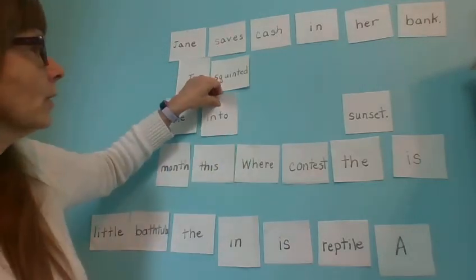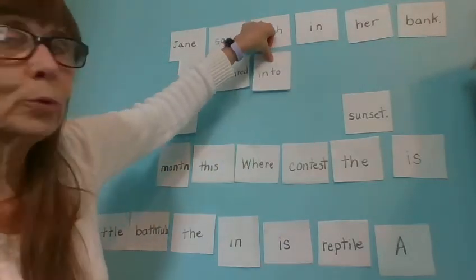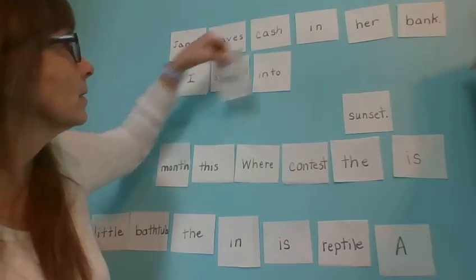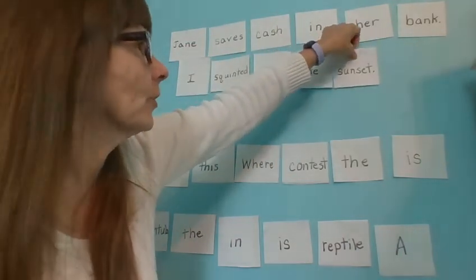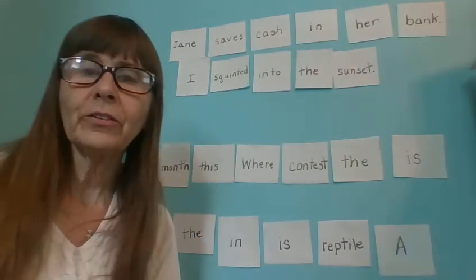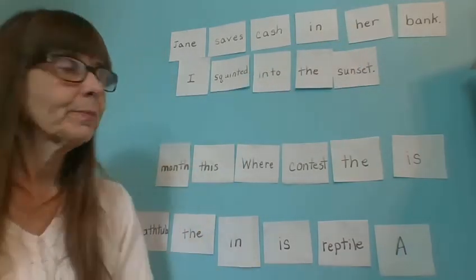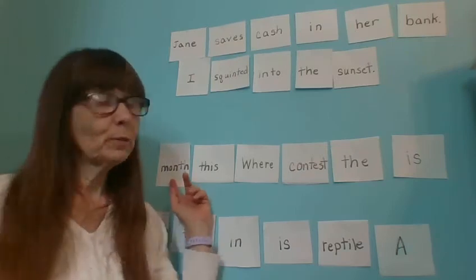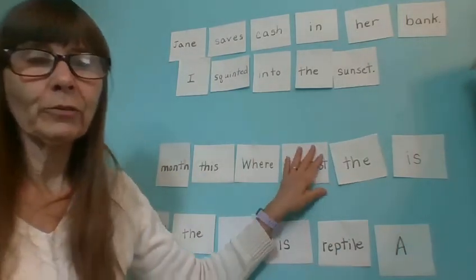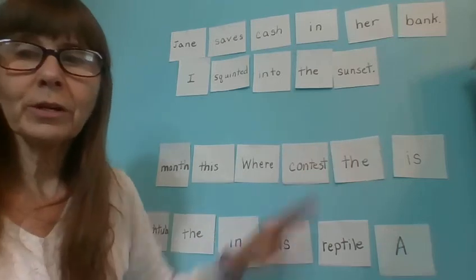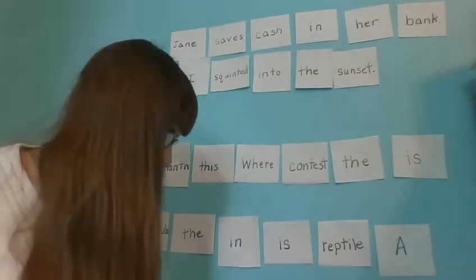How about I squinted into the, this is our last word, sunset. I squinted into the sunset. That makes sense. All right, this one's a little bit longer, and I didn't give you a clue about what the last word is because I didn't put any punctuation on it. So we're gonna have to work that one out.